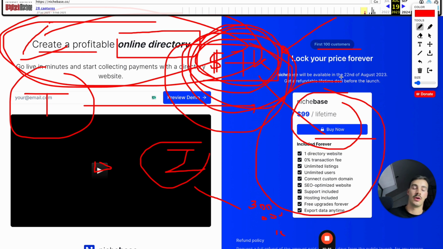I'll make a video on this later on of some ideas you can leverage. But for example, crypto is pumping. Go and build out a SaaS for crypto wallet tracking. Or find an issue in the crypto community and build a SaaS for that. Leverage AI. AI is sexy. AI is great. AI actually solves a ton of problems. So make sure your SaaS has AI in it in some way, shape, or form.